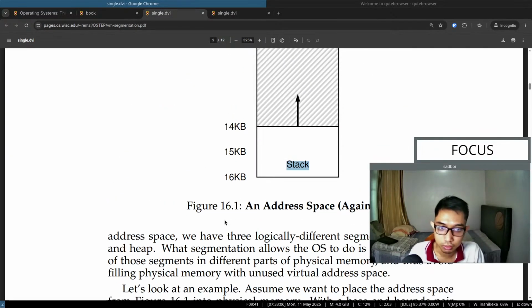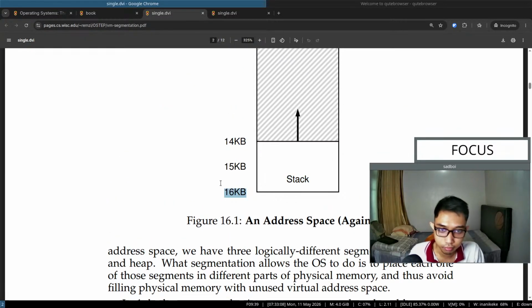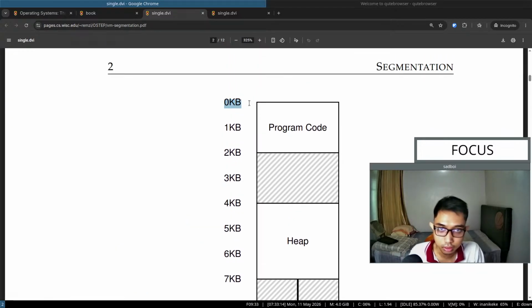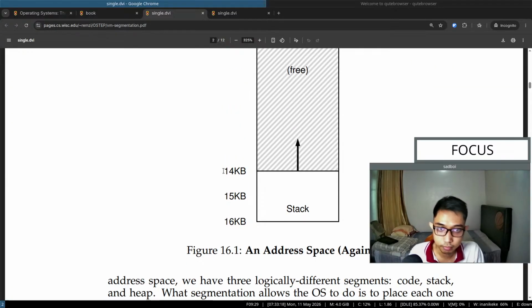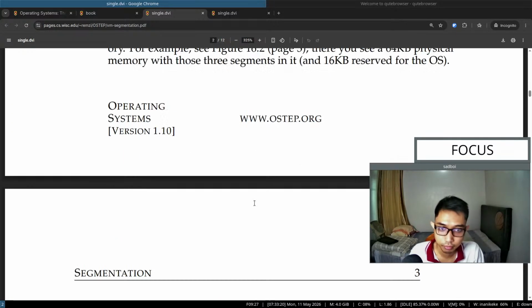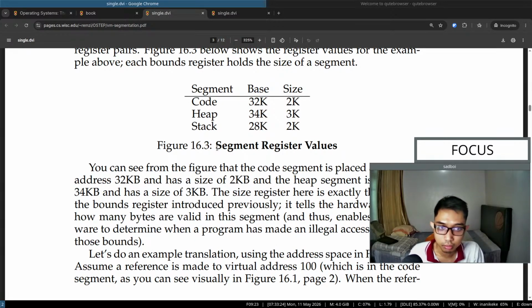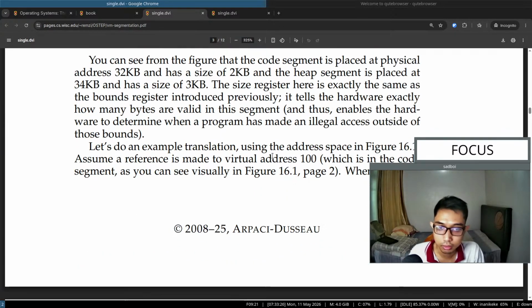Yeah, so we are chopping up the virtual address space here into different segments, right? Segment register value.